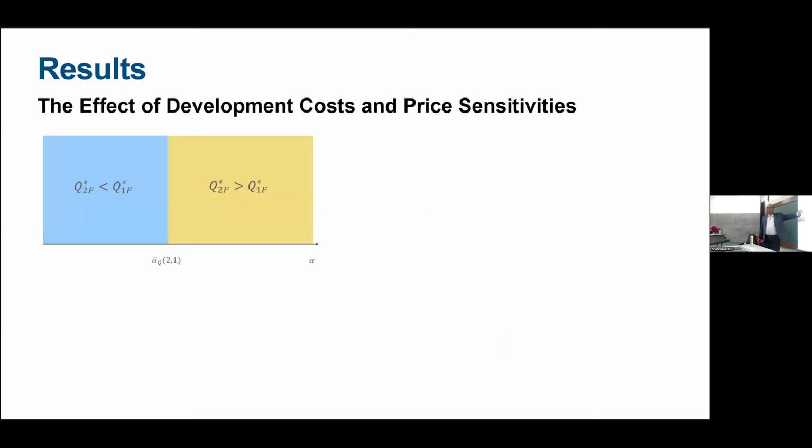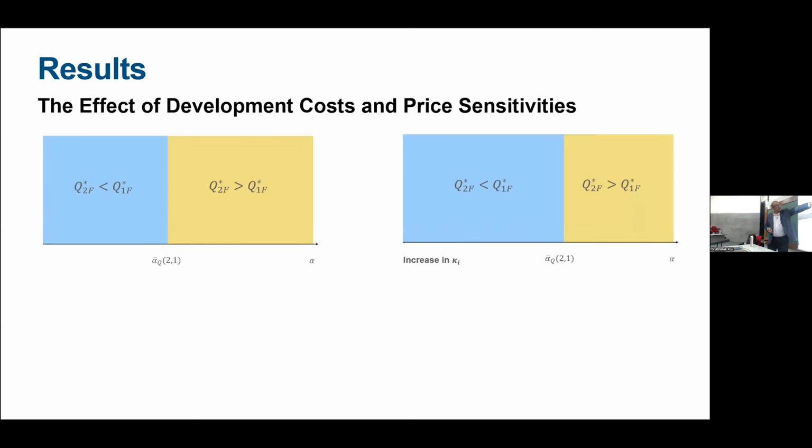How does that decision change when firms become more costly, etc.? Remember, if the cost of effort goes up, you're going to put in less effort. If you're going to put in less effort by yourself, it's one thing. If you're part of a collaboration, that's hard on the collaboration. So if your costs are going up, you are better off not collaborating for even higher values of alpha. For even more scenarios, you should not collaborate.